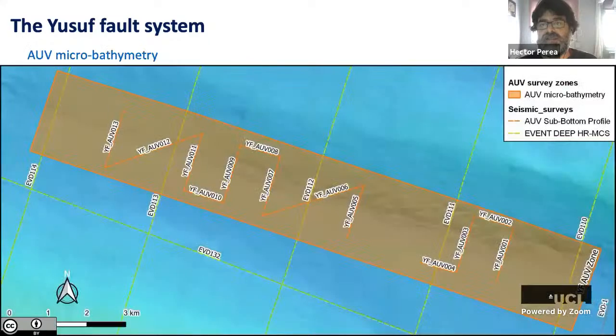Next, please. In this zone, in the Sheikh Cruise, we acquired high resolution or ultra high resolution MBES data that allows us less than a meter resolution in the pixels, and the area is marked with this orange rectangle. And also we acquired high resolution, ultra high resolution seismic data, chirp data that corresponds to these dotted lines. Next, please.